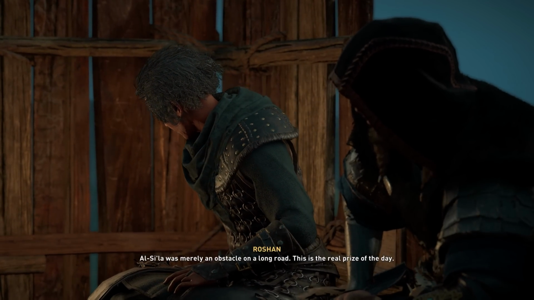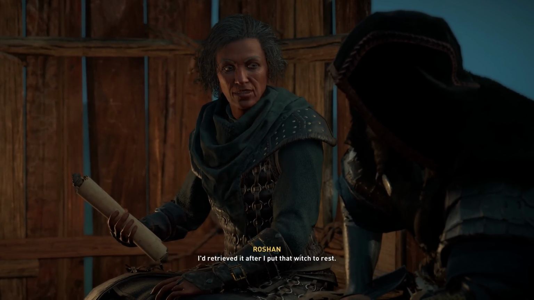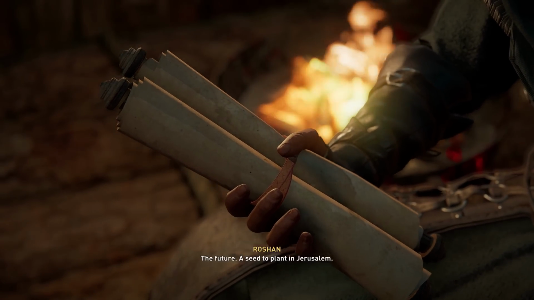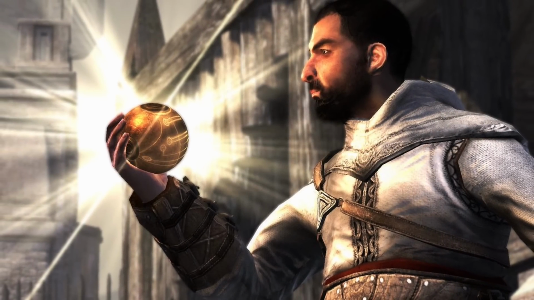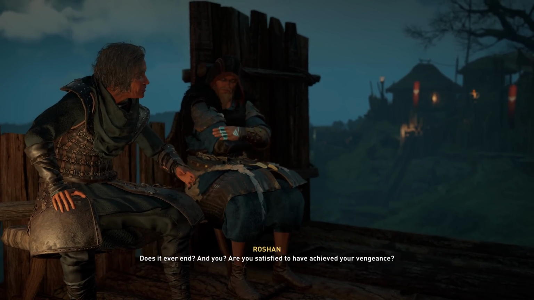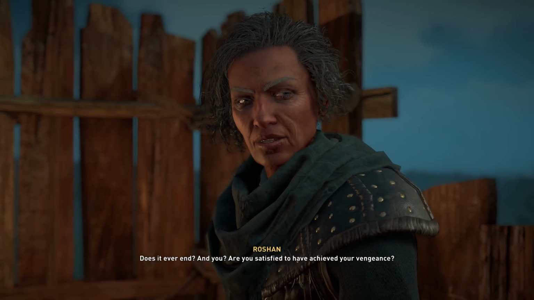And if I'm not mistaken, Roshan at the end of the quest shows she stole some kind of plans or designs which she calls the future, a seed to plant in Jerusalem, which again, if I'm not mistaken, I believe is referring to the apple inside Solomon's temple in Jerusalem, which basically kicks off this whole series from the start of AC1, which is a really cool reference. I was pleasantly surprised by this quest.